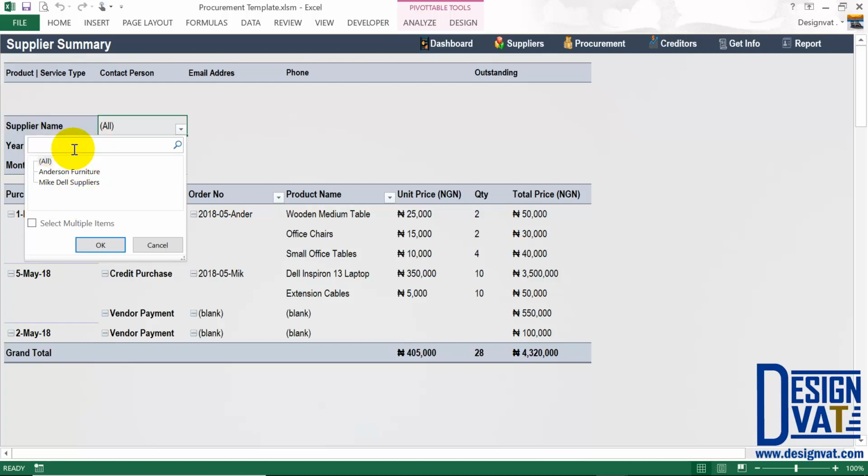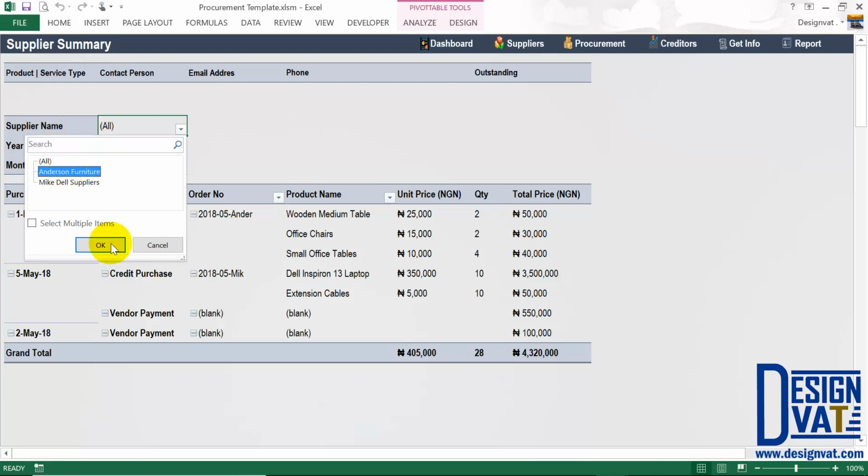So if you can remember that there's the word Dell in the supplier's name because they supply Dell, once you type Dell, it will filter all of them and show only suppliers that have these 4 letters, DELL, together in their name. In the same way for furniture, once I start typing furniture, it will filter all the contacts and list only suppliers that have the word furniture in their name. Okay, so that makes it easier when you have to select through multiple suppliers.